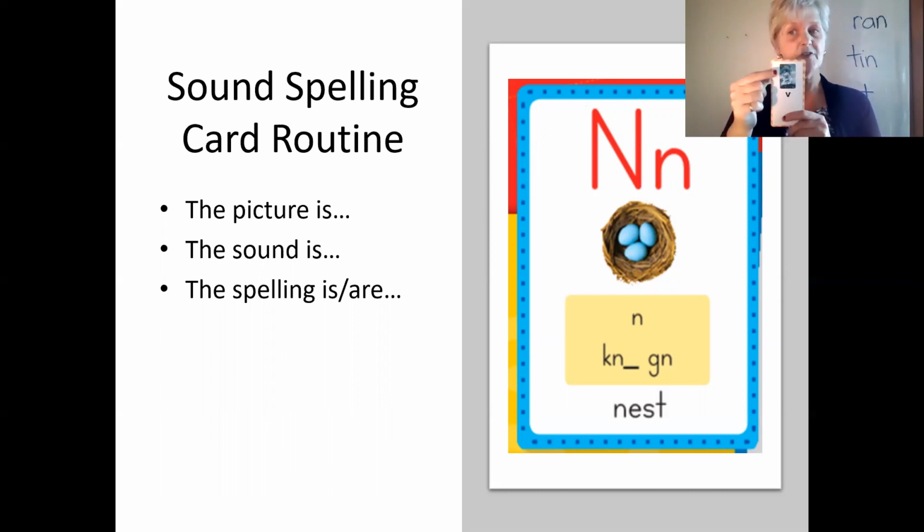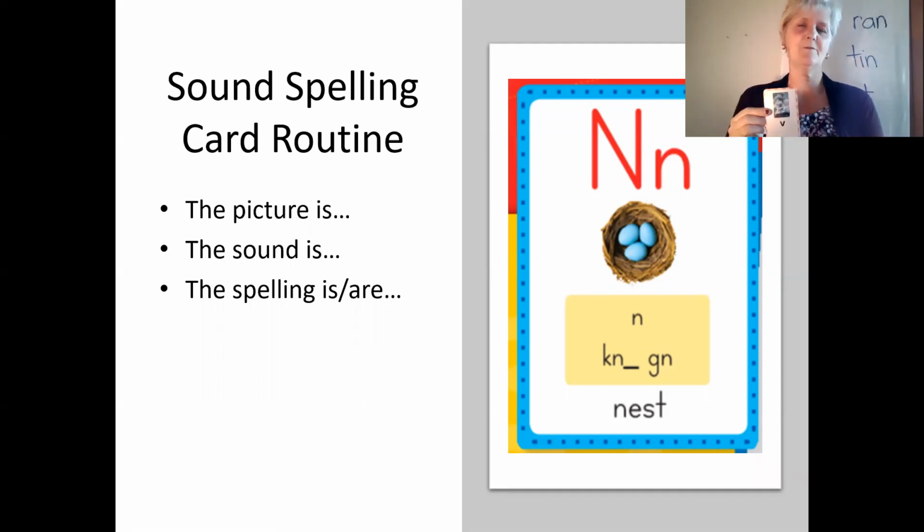I'm going back and forth so that it's not a guess. So I don't say, boys and girls, what picture is this? Volcano, mountain, clouds. I don't want that. So I say explicitly, the picture is volcano. Picture. The sound is V. Sound. The spelling is V. Spelling. So when I'm introducing, I'm very explicit. It's not a guessing time. Boys and girls, what letter is this? Then you have inaccurate answers and kids are shouting out and that little struggling reader's thinking, I don't know. So we are very clear with them.